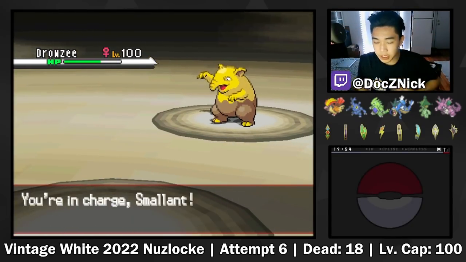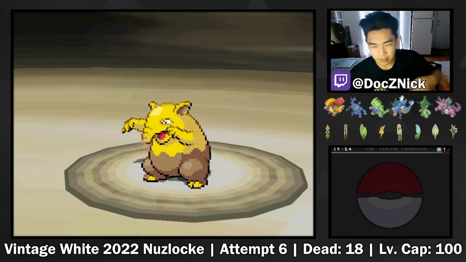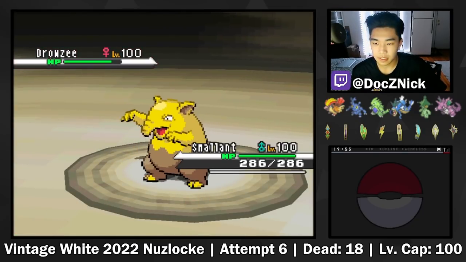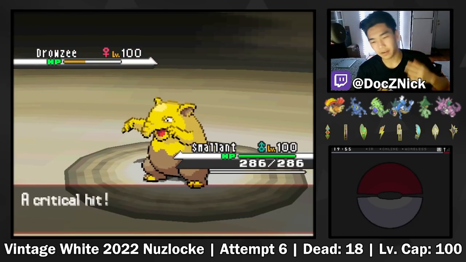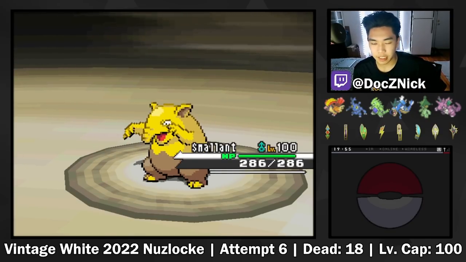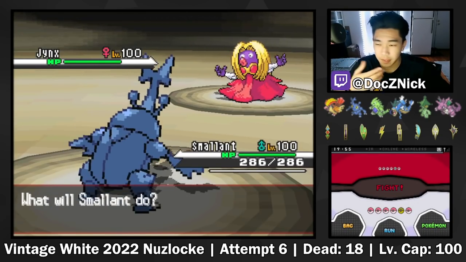I think this is a range to heal. Whenever it's around 60%, 65%, it goes for heal. Yeah, the AI is super weird. It's not consistent. Sometimes it's 65, sometimes it doesn't heal at all. Is that about a fifth? Okay. One in three chance to crit on any given hit is pretty nice. Okay, here's the Jynx. We're Choice Scarf, so we're locked in, but I think we're faster.